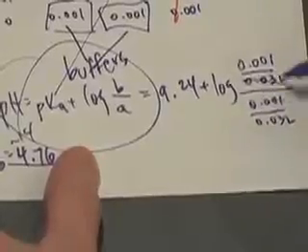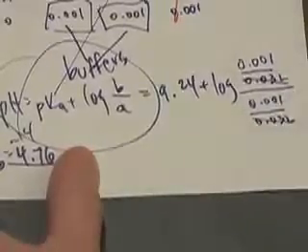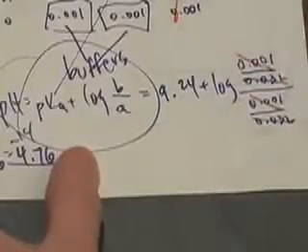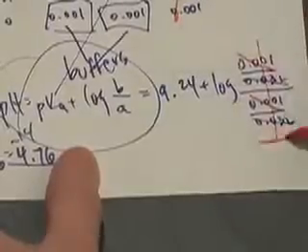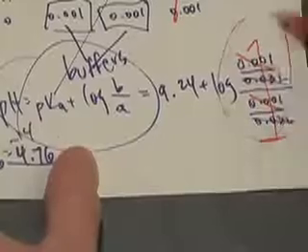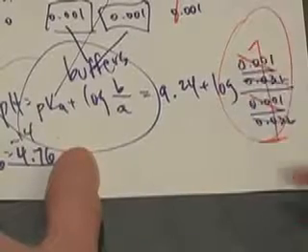Notice the 0.03 liters cancel out, and look at this. The number of moles is also equal to each other, and so this cancels out as well. And so in effect, what we're doing is we're taking the log of 1. If you're not sure what the log of 1 is, type it into your calculator, but I can assure you that the log of 1 is equal to 0.